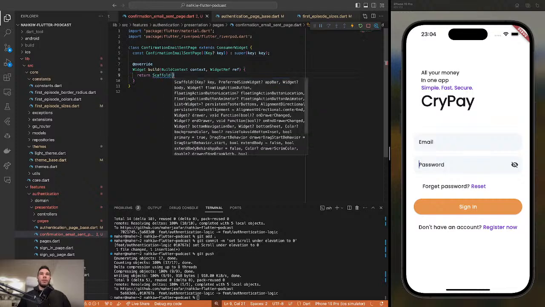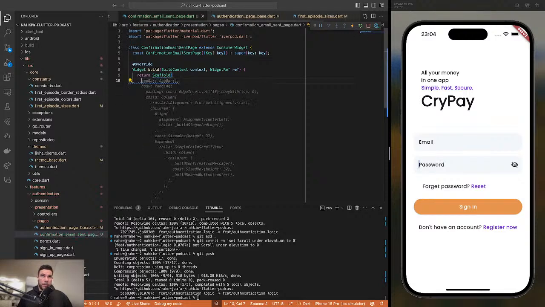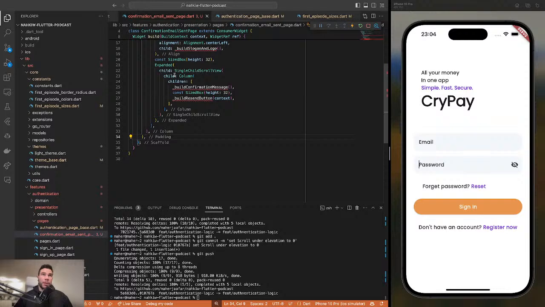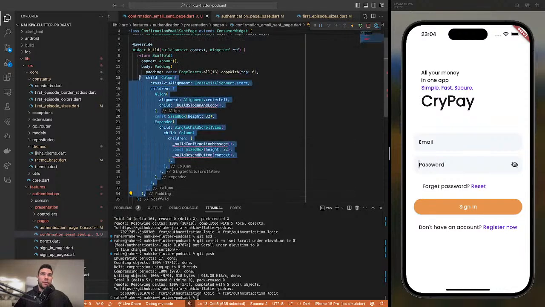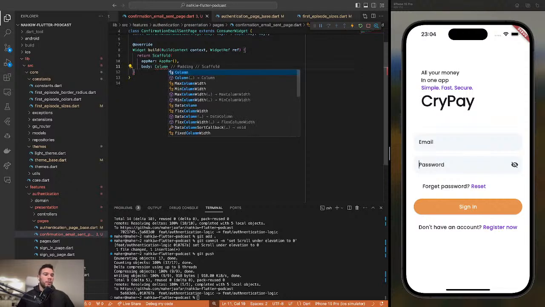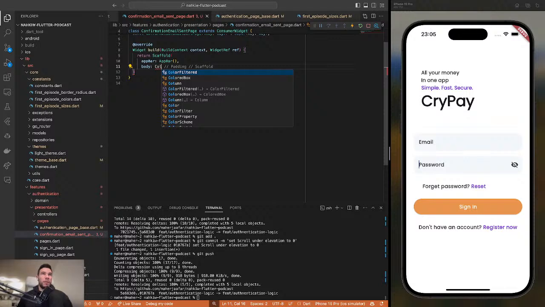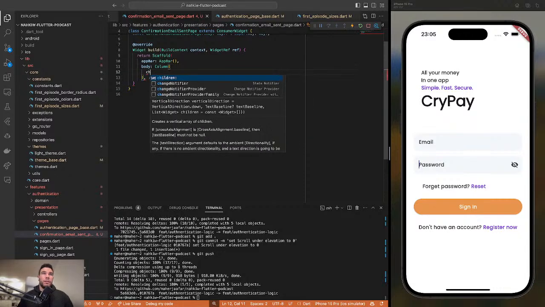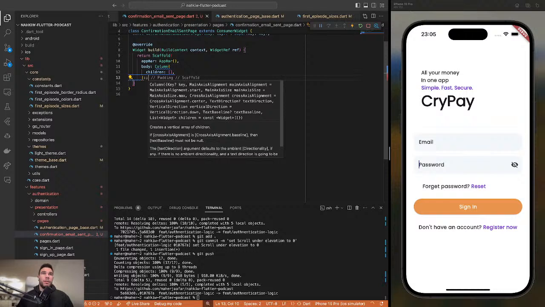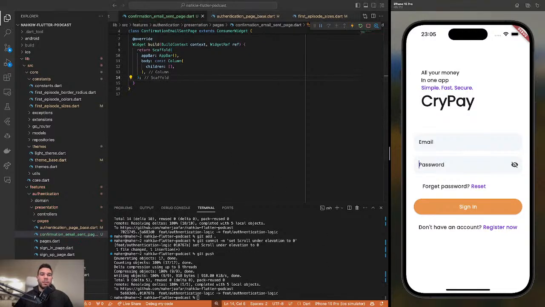So now we can have the scaffold, and this scaffold will have the normal app bar, and we will have a column, and this column will have children. Okay, and here we can have this.